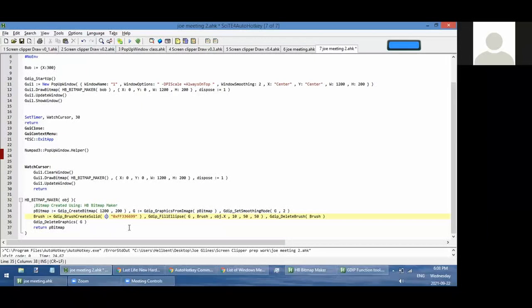So I'm saying if object dot color. If object color, I'm going to just use a true or false. So if object color is a 1 or a 0, that's all it's going to be. If it's a 1, I'm going to make the color. So that's my statement. If that has a value, then I want it to draw this color.